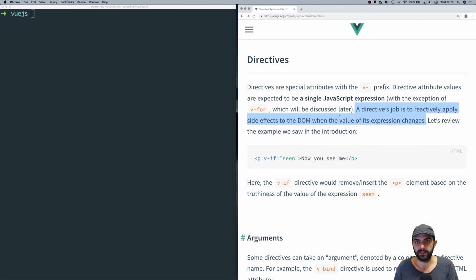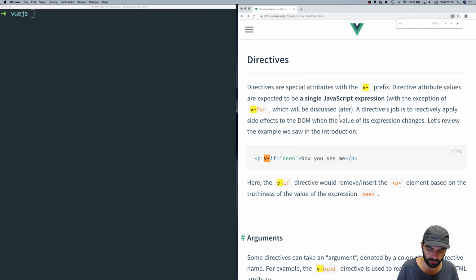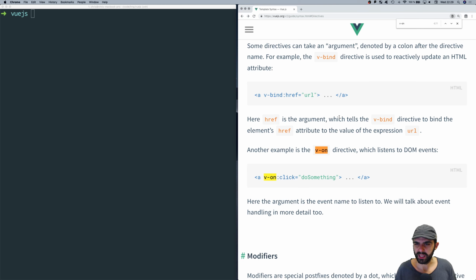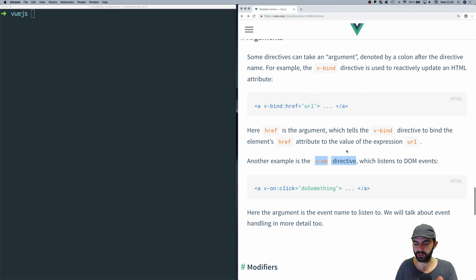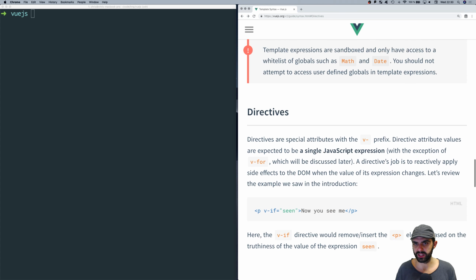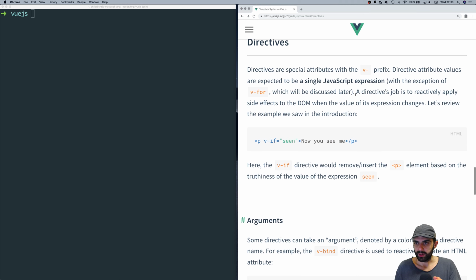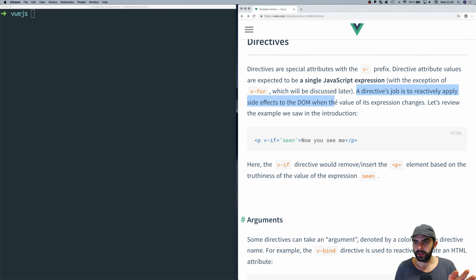Sorry, I just got a bit confused as to whether we have v-on here as well. Yeah, okay, sorry. I just wanted to make 100% sure that they also call v-on a directive. I was assuming that they call that a directive as well, and I think we've talked about that before, but I just wanted to avoid making a mistake. Okay, so that seems fine. Okay, back to the sentence, the directive's job.